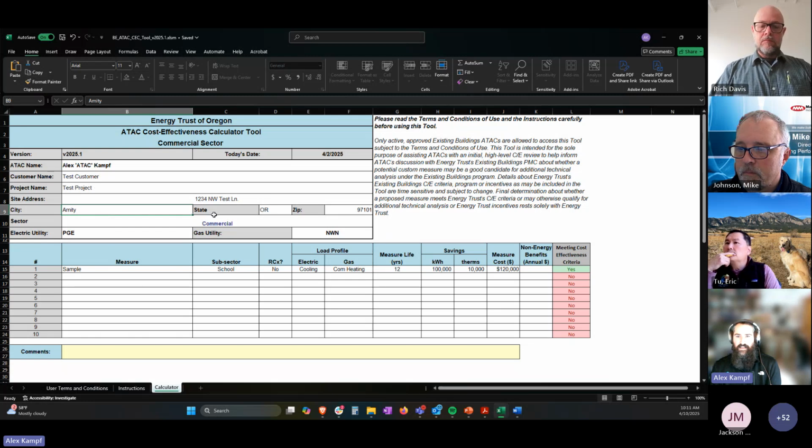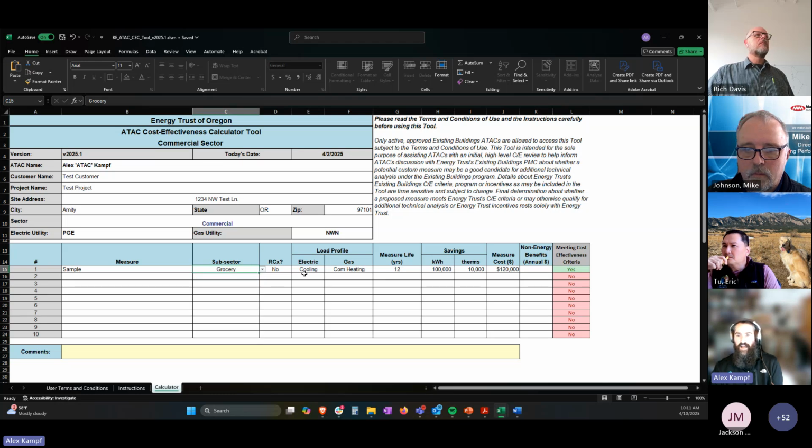And then down here on each line, you'll enter the measures. So you can enter the measure name, the subsector that you're looking at, whatever it might be, if it's retro commissioning or not, the load profiles for that building, measure life, estimated savings, cost, and then if there are any NEVs, that those are included here.